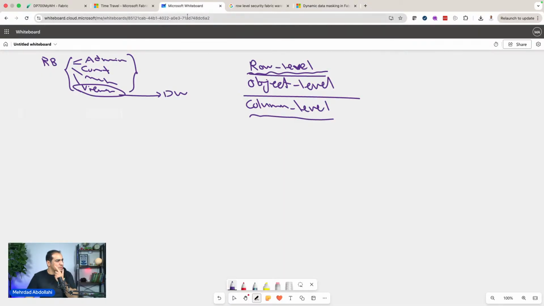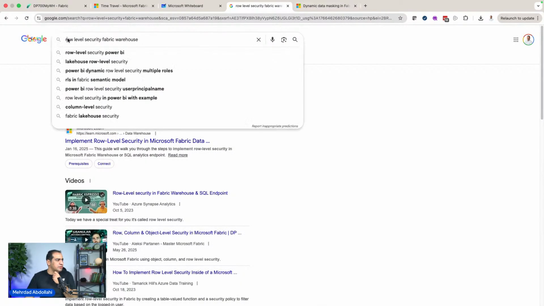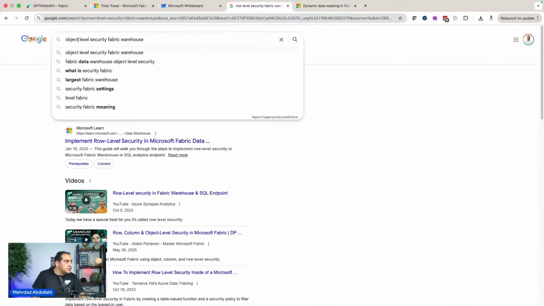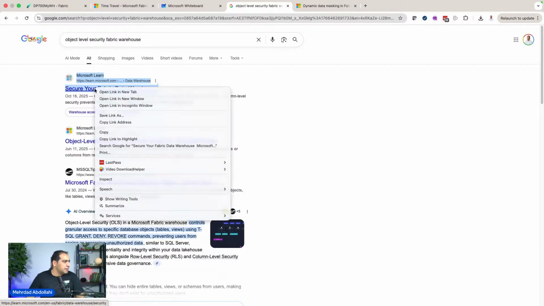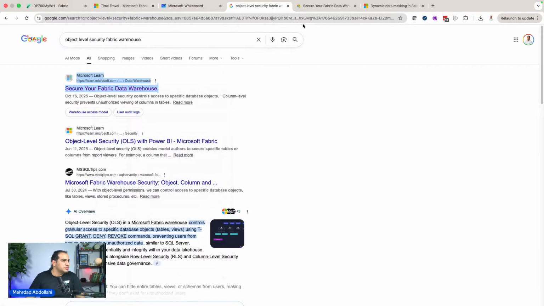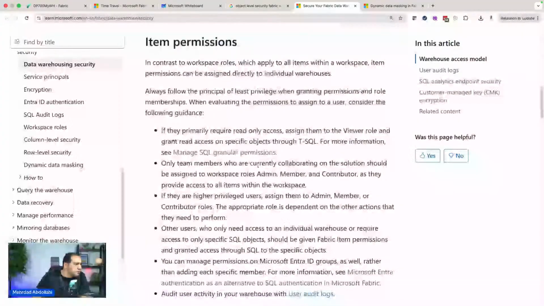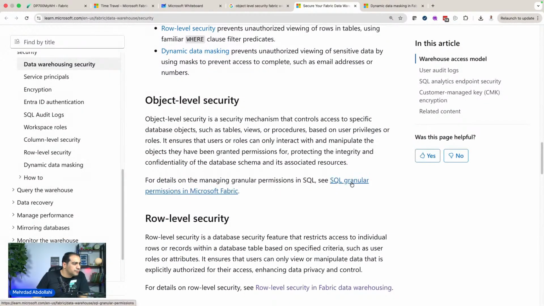What else, we also have the object level security. Let me check the object level. Yeah.